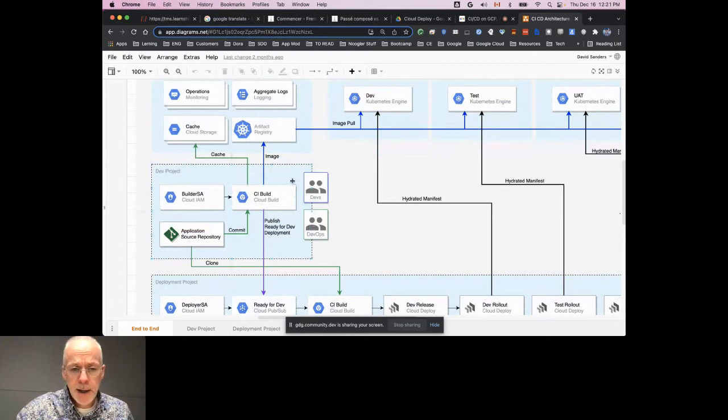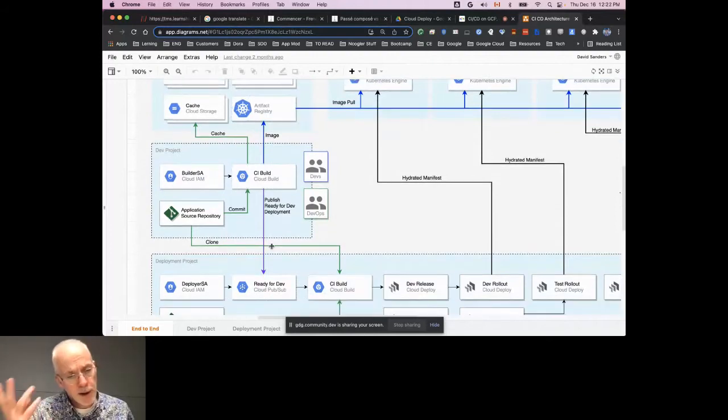When I push to main, I am going to kick off a build stage. I'm going to produce an artifact, and then I'm going to send a Cloud PubSub notification that says, hey, every time I make a change to main and build a new artifact, I will publish to the dev topic that I am ready for deployment to dev.